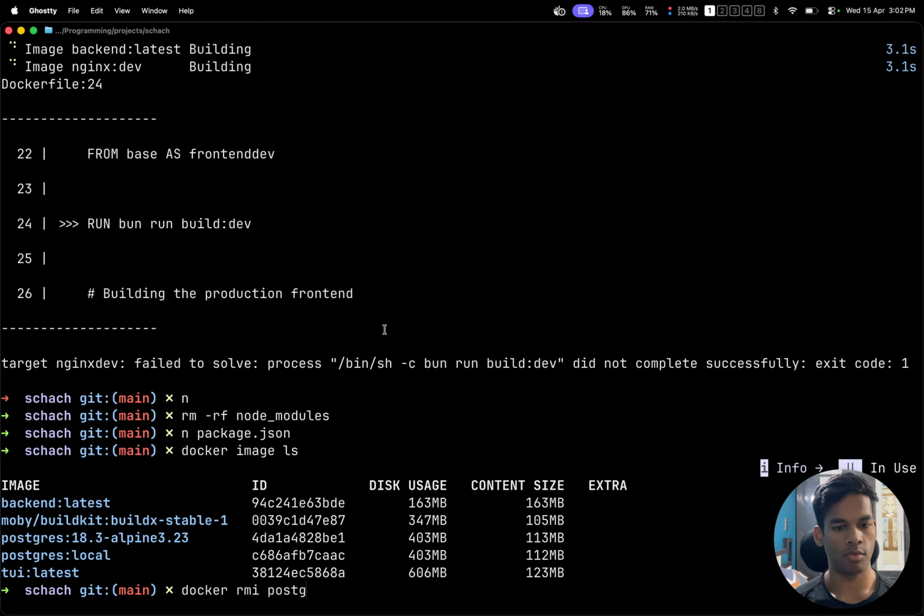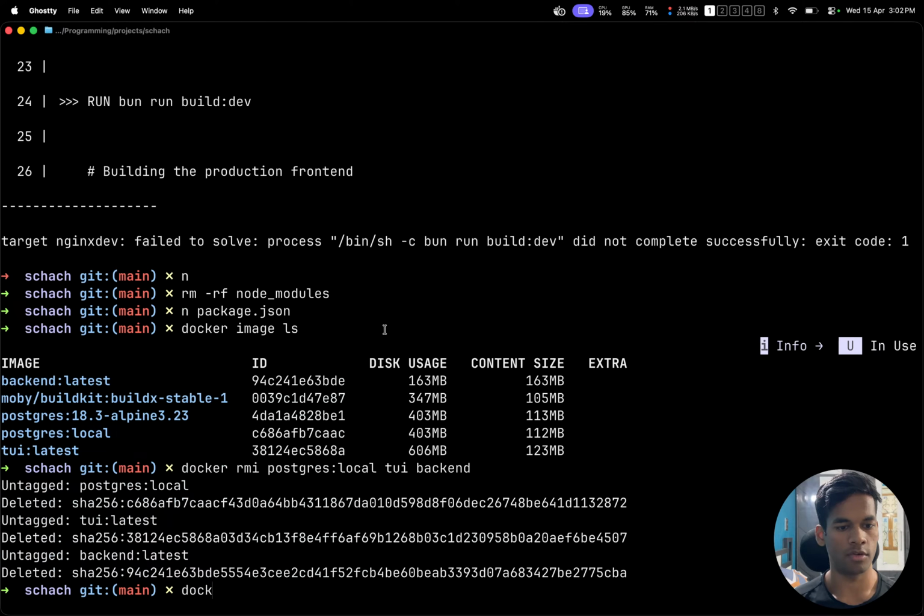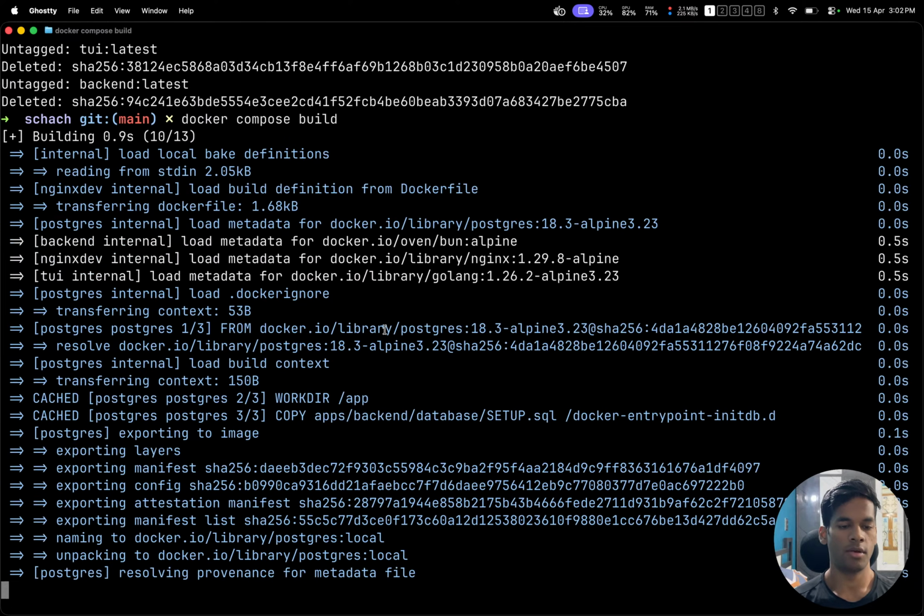Docker remove postgres local, backend. Cool. Just add docker compose build.